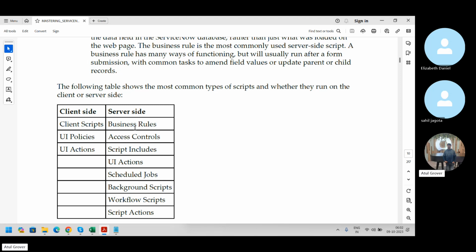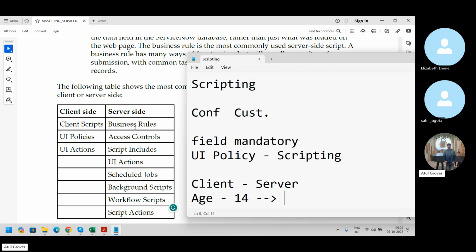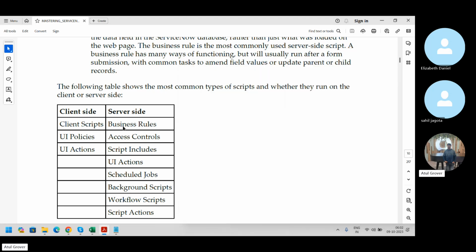Server side means something which goes into the database and then shares some updates. Like you're doing a ticket booking, you click on the payment submit. Once you click on submit, it will go into the database, update your payment details, update your seat plan, update your food, and bring back the complete itinerary for you. Thank you so much for booking with us. The 3 tickets of XYZ have been booked. This is the number, this is the age, this is the date of birth, this is the seat number, everything has been given there. This is what the server side is, which runs on the database part.